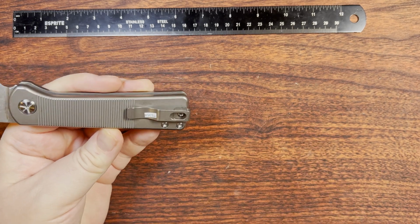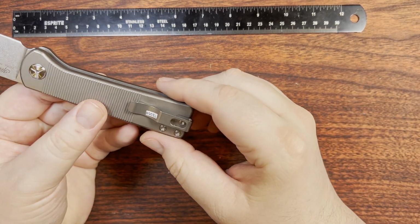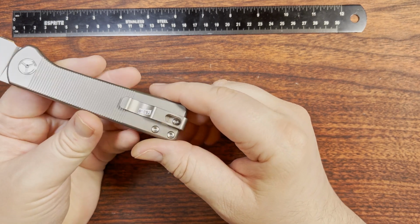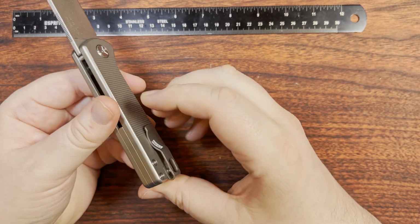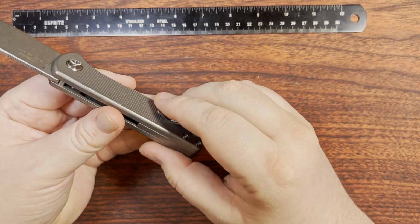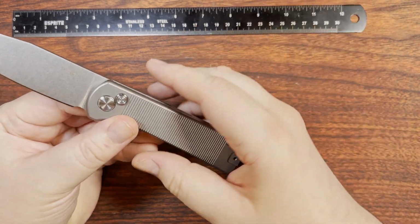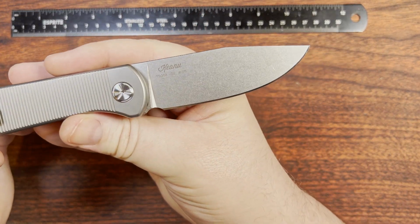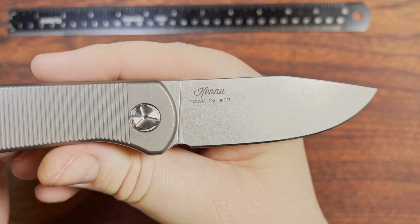I ended up catching this on a chair arm and kind of tweaked it out or something like that. But so that's the pocket clip, maybe just a little bit more brittle than you might want necessarily, but that's about the only negative thing I can really say about it. It's D2. These ones are numbered. Looks like I got number 11.